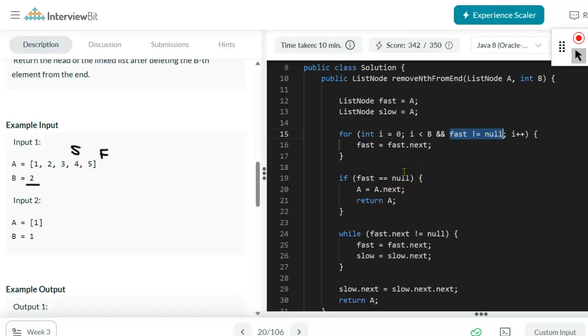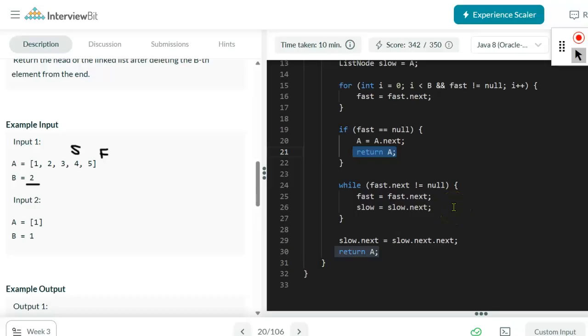What that means is we need to remove the first element from the list. So A, which is the pointer to the head of the list, A equals A dot next, which effectively removes the first element, and then we return the header.